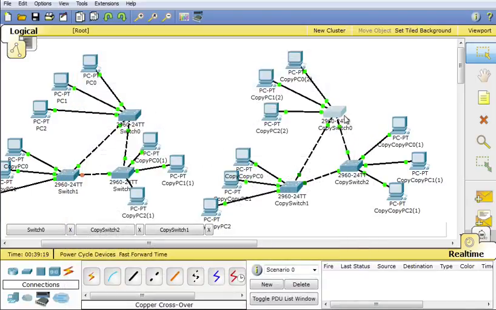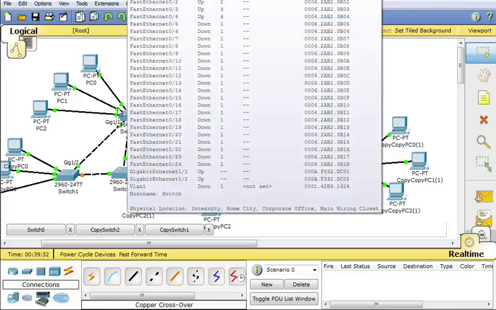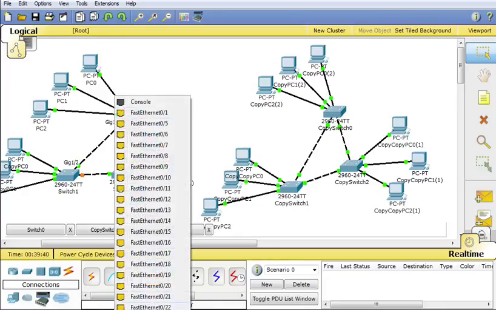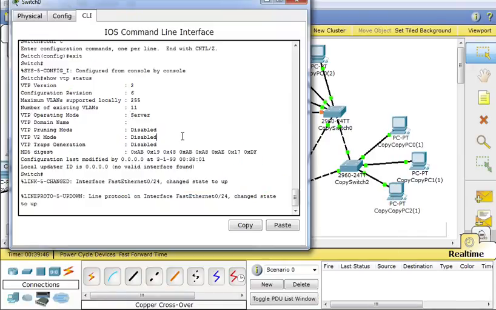So when I connect these together and make it a trunk, what I'm expecting to happen is the VLAN database from this side is going to overwrite the information that is on this side. So this server mode switch with no domain name should join the rich domain, and this information should propagate over to that switch and take over. When I say take over, I mean overwrite what this switch had. So first we got to connect it, then we need to make it a trunk.